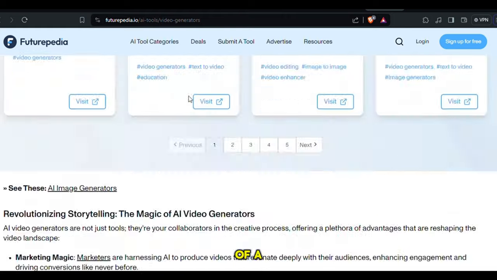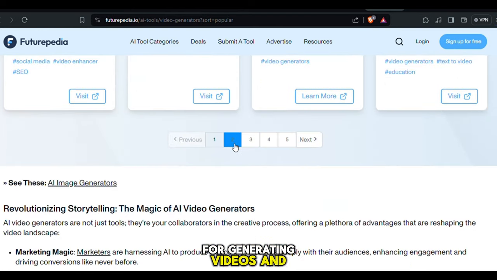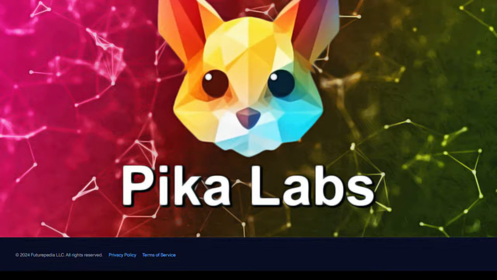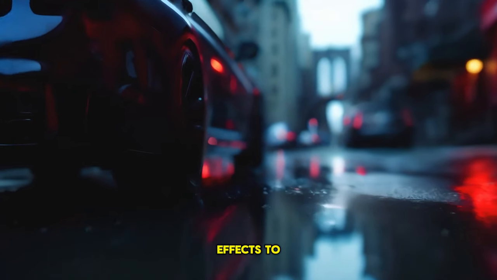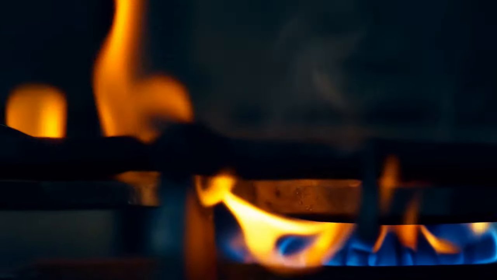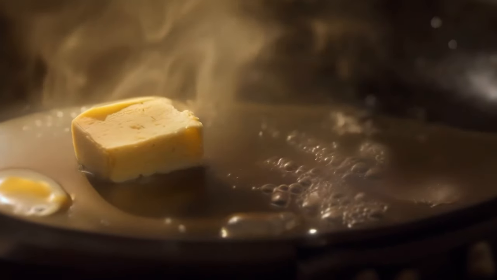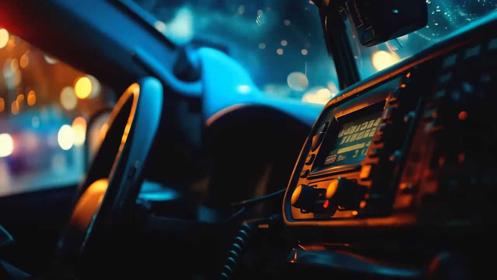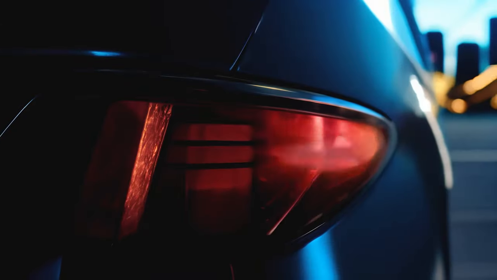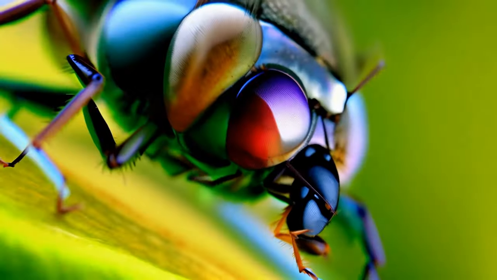There are a lot of AI tools in the market nowadays for generating videos and animating pictures. Personally, I mostly use Pixlr. They recently added sound effects to their videos, so now whatever action is happening in the video, it produces a corresponding sound. Although their videos are short, you can combine multiple clips to create something that makes sense.